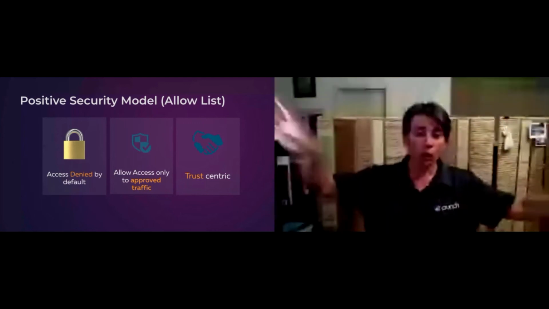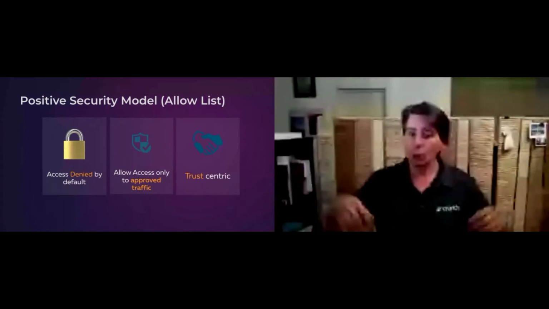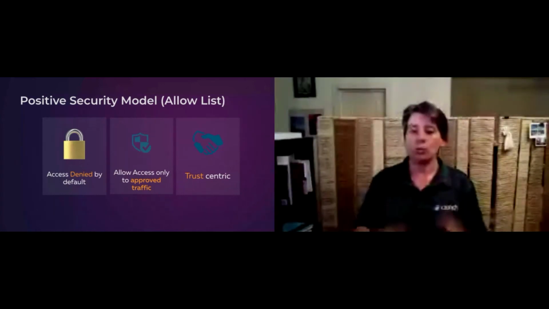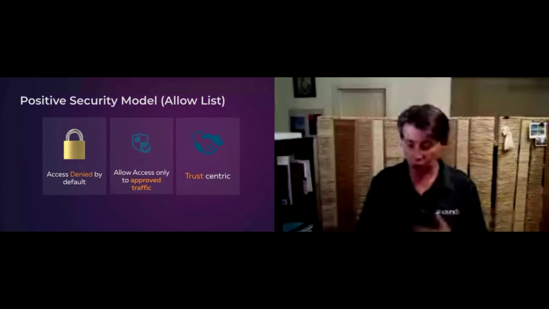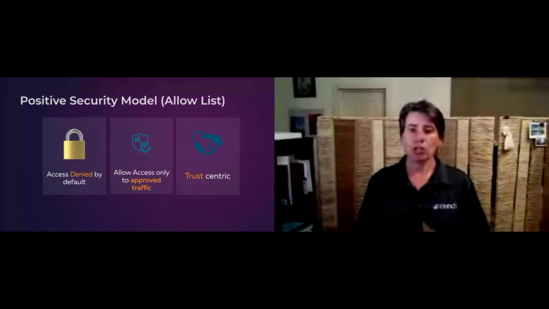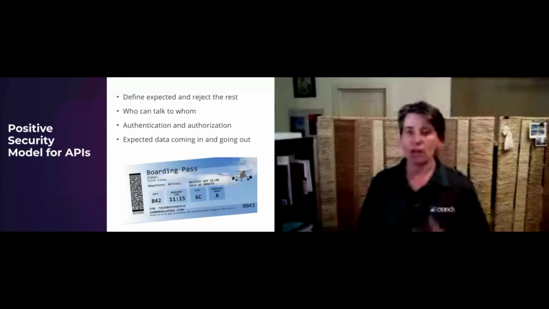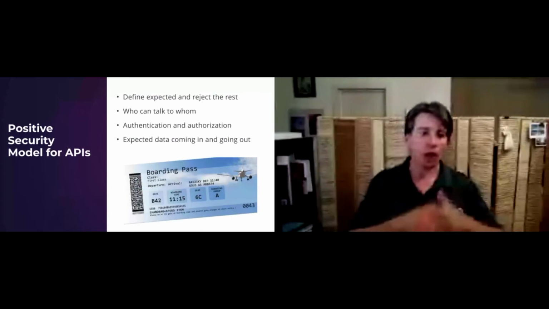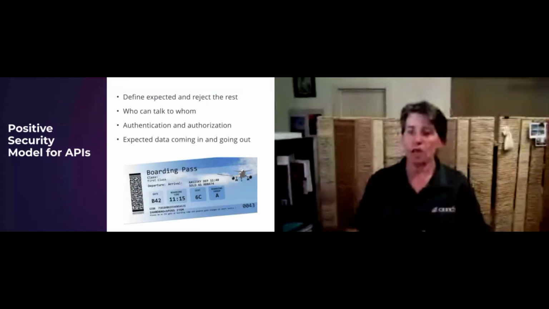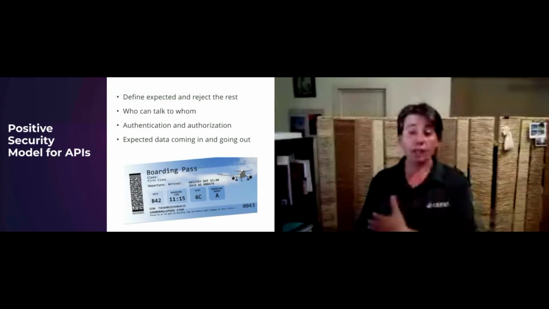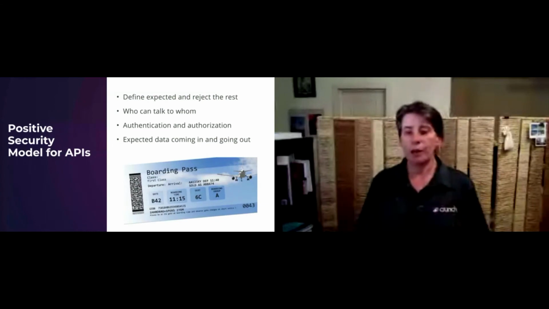It's not about threats anymore. So we don't care if there are new threats. We care about this is what our API does, and that's what we're going to allow in because that's what we have defined, and we don't care about anything more, right? So we want to define what is expected and reject everything else. That's what we're going to put in there, how things are authenticated, authorized, all of that can be expressed, including the data that comes in and out of our API, right?